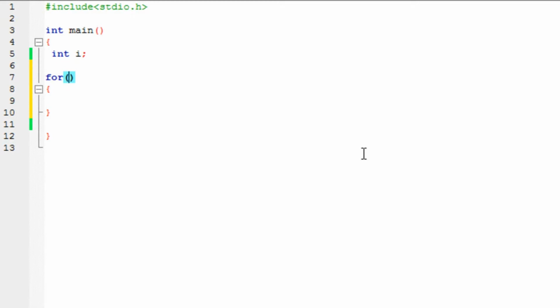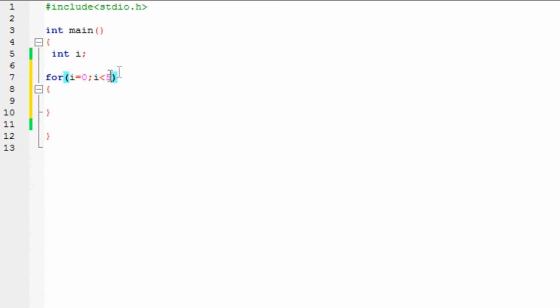So getting started, first you need to specify from where you want to start. Let me say that I want to start with 0. So I'm specifying the value of I as 0. Now I need to put a semicolon in between here. This semicolon is put over here because I want to specify another condition, which is up to where I want to go. If you don't specify a semicolon, the compiler would just not understand up to where to go. So I'm going to go up to, let's say, 5.